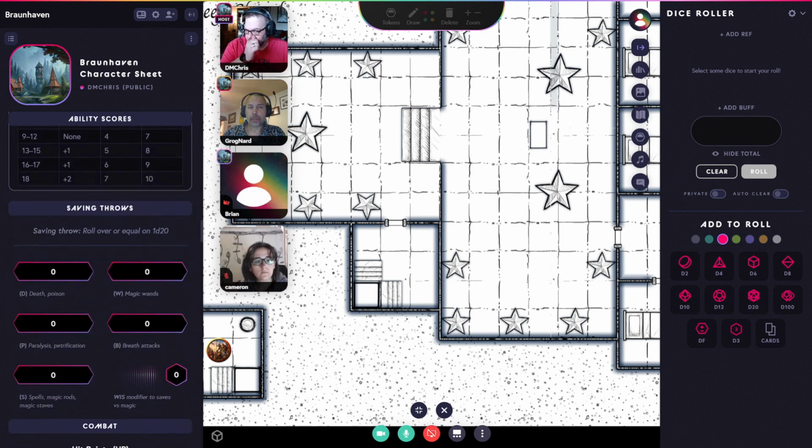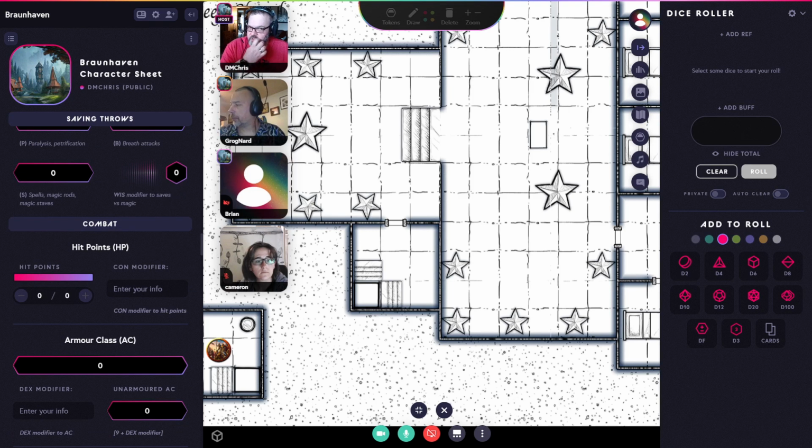The other thing that I did, and the reason I did this is kind of because of how the character sheets work. Initially, when I looked it up, there was the character sheet, and then there was a spell sheet, and I'm like, but you can't have two sheets up.